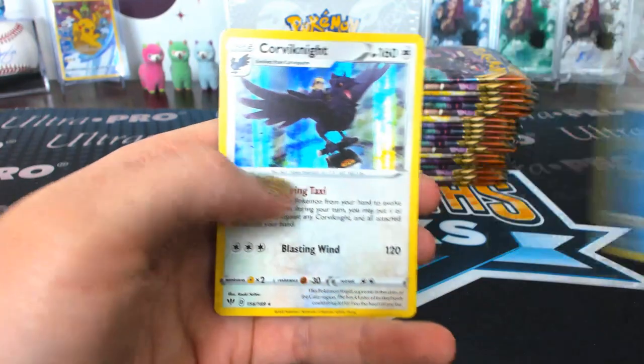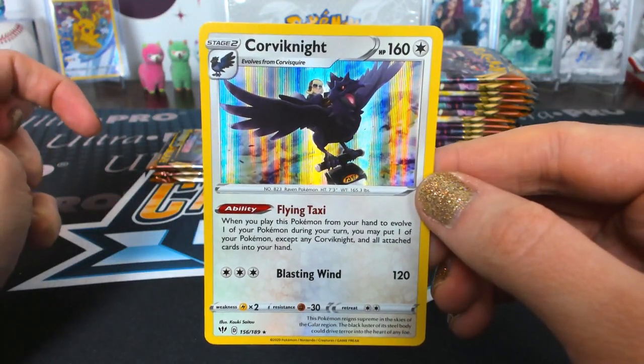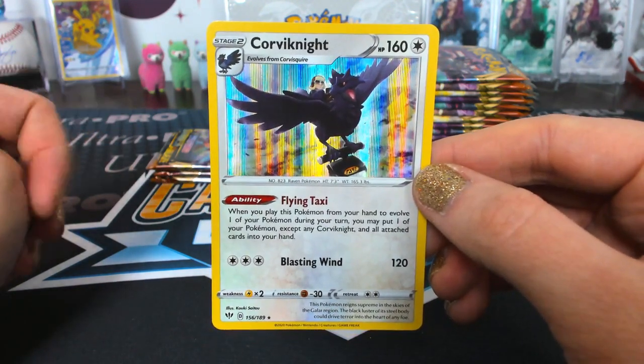Galarian Dormaka, and Corviknight. Corviknight. That's what I was trying to say. Corviknight. Hollow.